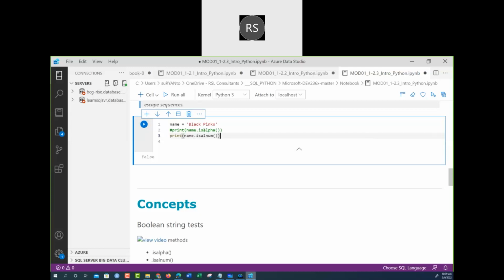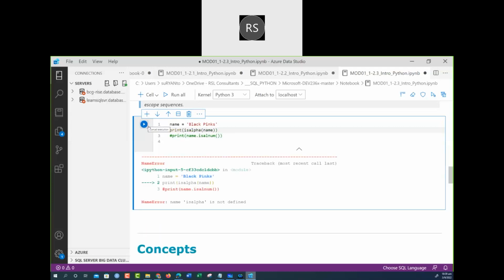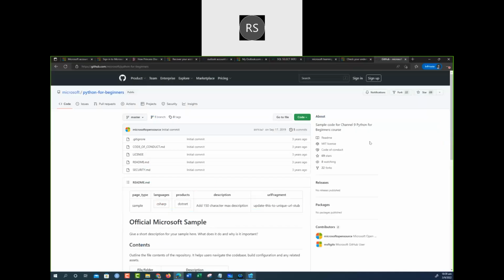I think this one is isalpha. Wait. Name like this. No. So name.isalpha. No. Name.isalpha is not defined. Okay, let's look at the sample.